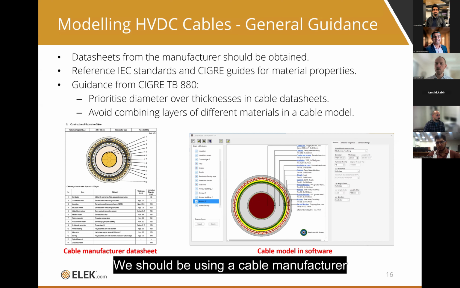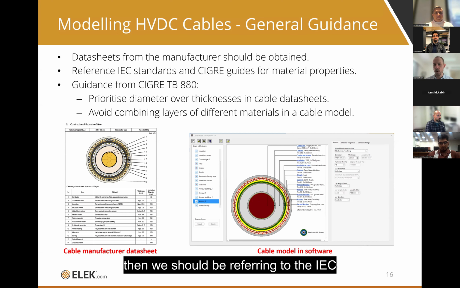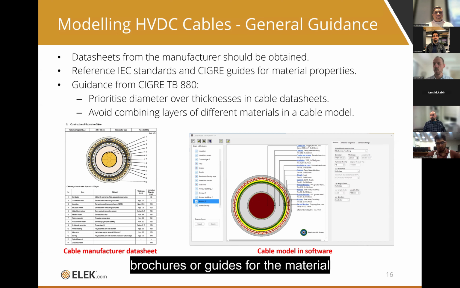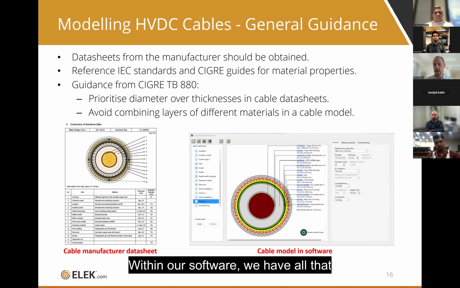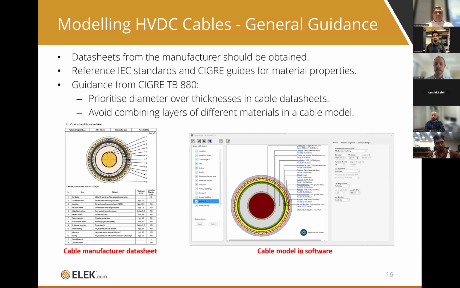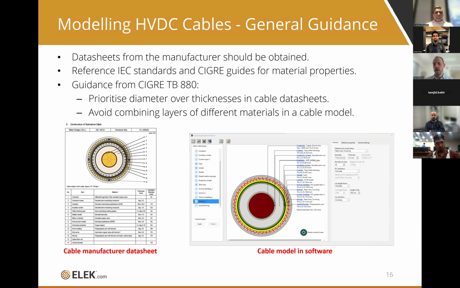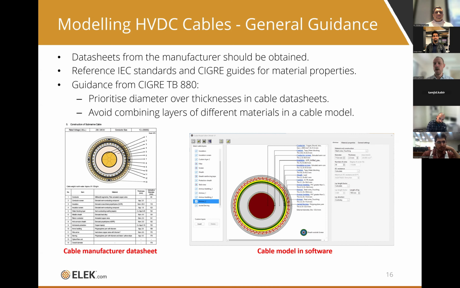So we should be using a cable manufacturer data sheet, and then we should be referring to the IEC standards and any relevant CIGRE technical brochures or guides for the material properties. Within our software, we have all those material properties built in. You should follow the guidance provided by CIGRE technical brochure 880, for example, which tells you to prioritize diameters over thicknesses.